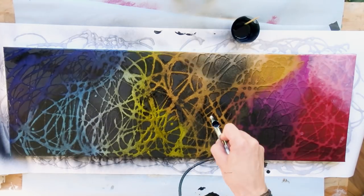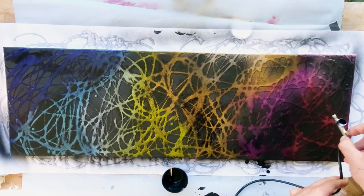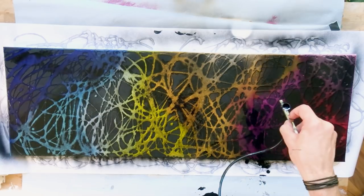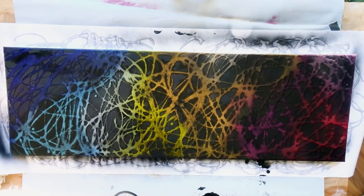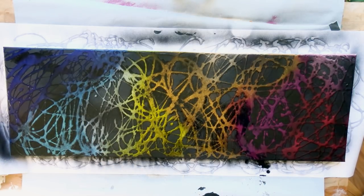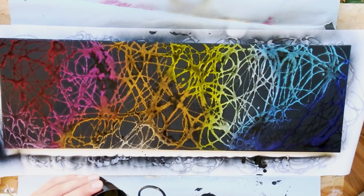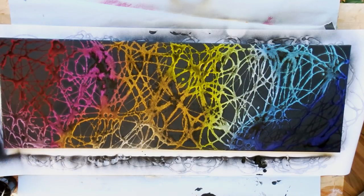Once this was done, it was just time to cover everything up with the dark paint. I'm using my airbrush and I just mixed a black acrylic paint. As a recommendation, use a very pigmented one. Use an airbrush paint if you have it, or if you have acrylic paints that you want to thin down for your airbrush, just use one with a very high pigmentation. For this one I took the Black 2.0, which I tested weeks earlier in another video. It is said to be the most highly pigmented black out there, so it was perfect for a really cool coverage.